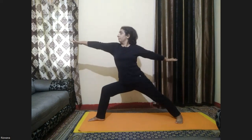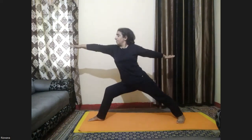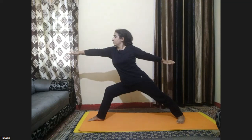Inhale, center. Now, right foot towards the right side. And bend the right knee. Come to the Virabhadrasana, Warrior Two pose. 10, 9, 8, 7, 6, 5, 4, 3, 2, 1.